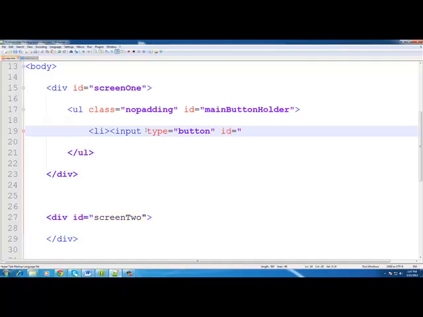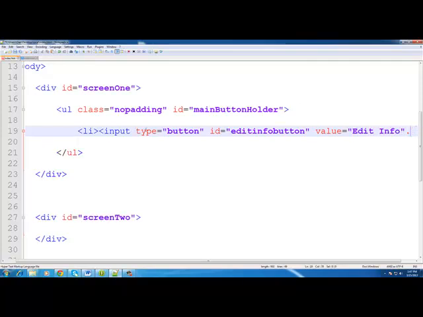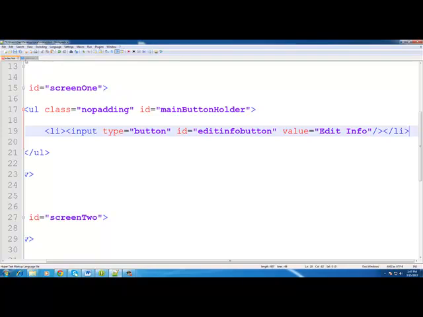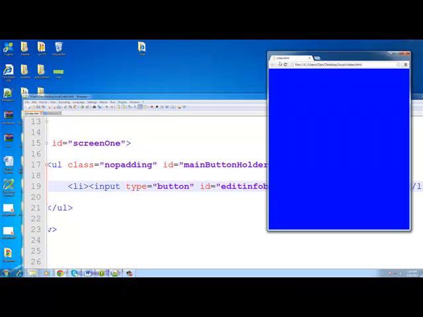ID equals edit info button, value edit info. Now let's close this button and close the LI, save, and we should have our edit info.